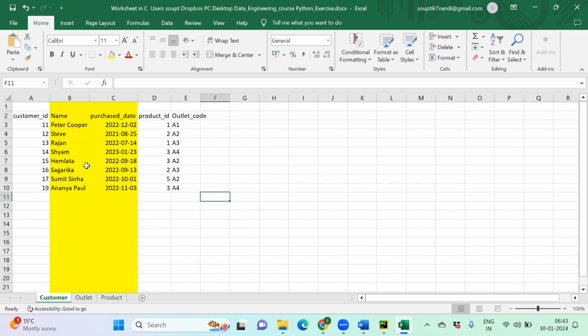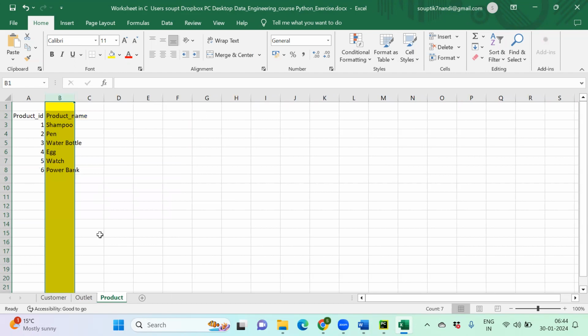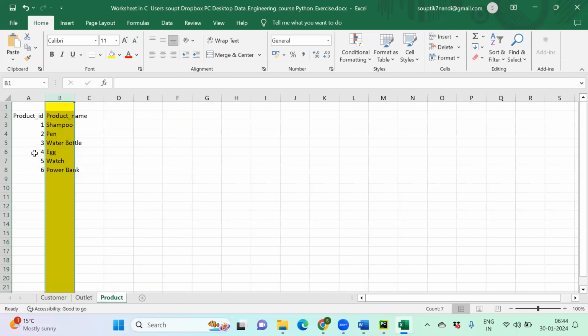So I require this information, which is not clear over here because you can see the foreign keys are there. So we need to set up a relationship between all the tables. While doing the relationship between customer and product table, we have a common column called product ID present in both tables. Product ID is the foreign key over here and the same product ID is the primary key over there. It's a similar concept to what we did in the SQL days. So we have to perform a join. And in Python, how do we perform a join? Last day we discussed that. It should be nothing but merge. pd.merge.